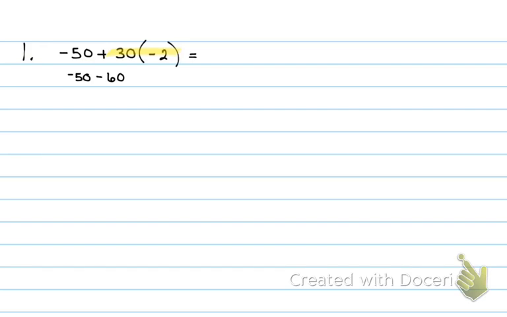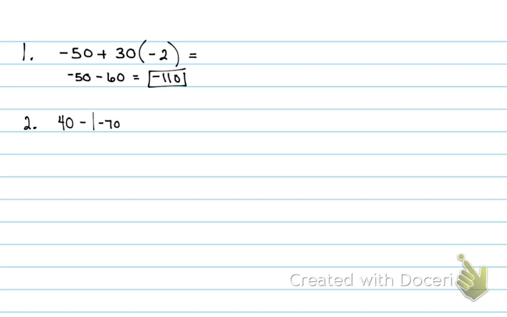Order of operations. So guess what? The common other answer that I'm going to put on this test would be negative 20 times negative 2. So if you think it's positive 40, that would be an option on the test. But that's not correct because you added before you multiplied. Okay? All right, so negative 50 minus 60 is what? Negative 110. Same sign, add and keep. Different sign, subtract. Take the sign of the larger number. Same sign, add and keep. Okay, negative 110. All right, let's do number 2.